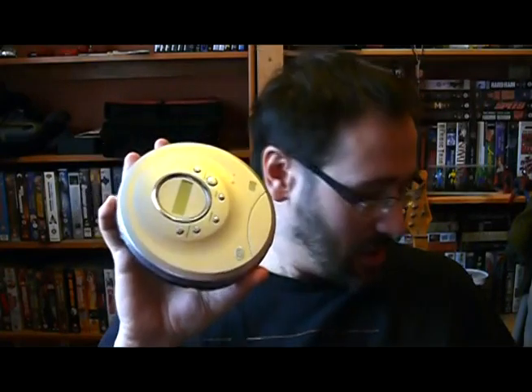You can use other formats to store audio data like that — something like this little mini CD player. You can use it in exactly the same way as a tape player, just run a lead from the headphone socket to the input socket on the computer. You can back up your tapes: run a lead from the tape player to an audio input on your computer, record it as a WAV, then save it as a WAV onto CD — make it an audio CD — and you can play it back via one of these.